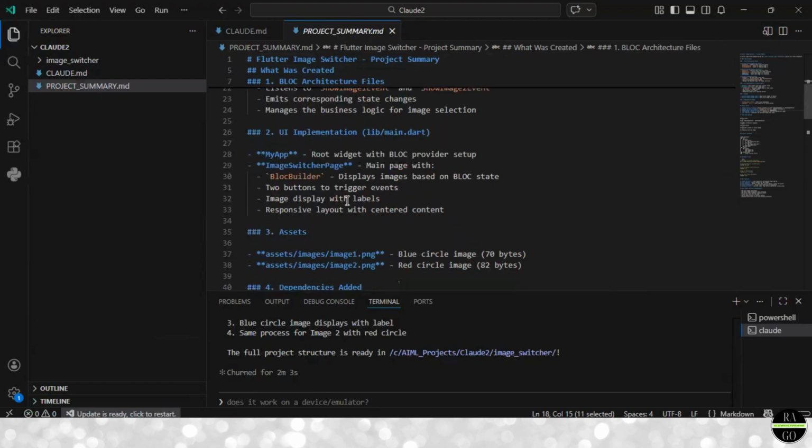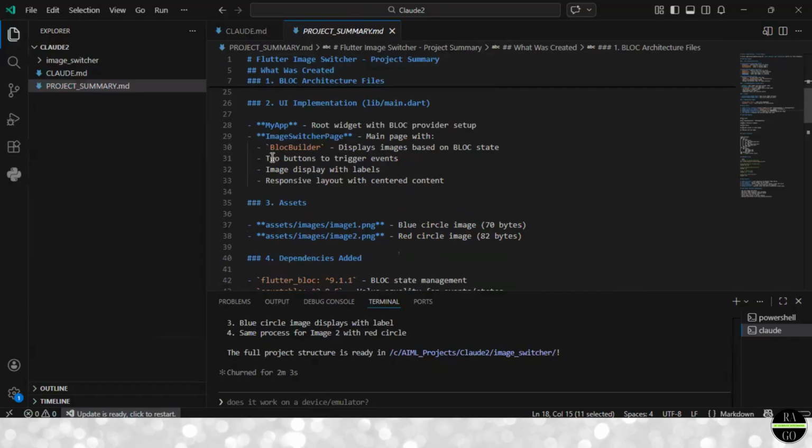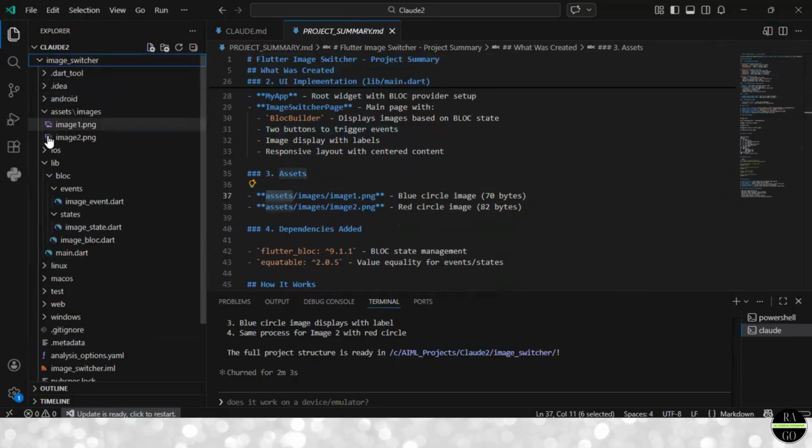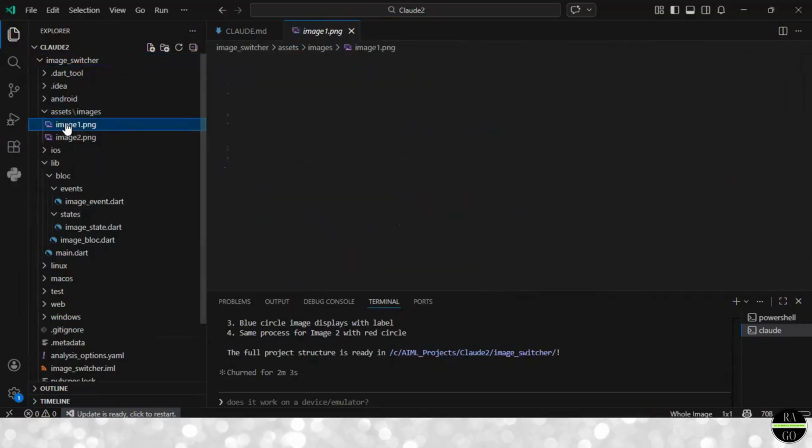Cool. So UI implementation, these are the places. Two buttons to trigger events, image displays with labels, the responsive layout with centered content, and we have the assets. Where are they present? So asset images, image 1 that we already saw earlier. So inside the asset images folder, we have image1.png and image2.png. The blue circle image. Okay, let's see. What is this? Where is that?